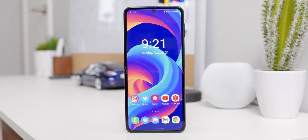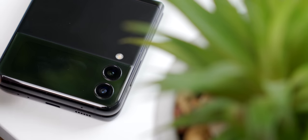When it's fully open, it just looks like a normal phone. In fact, if I handed a Z Flip 3 to someone who has never seen the phone before, I don't think they'd think anything of it. It just looks like every other smartphone when it's completely open. But if someone catches you folding it shut, it's kind of shocking to them. They kind of look at you and smile like, did you just fold your phone in half? What? And I think that's exactly what Samsung was going for.